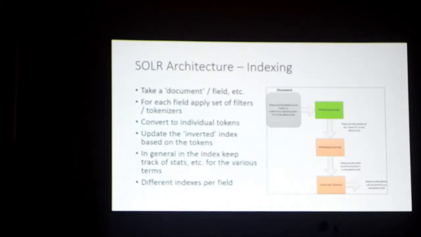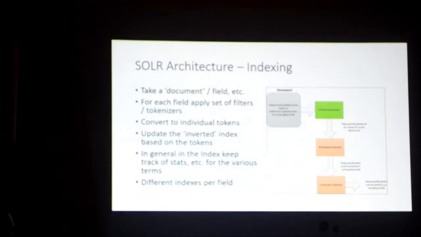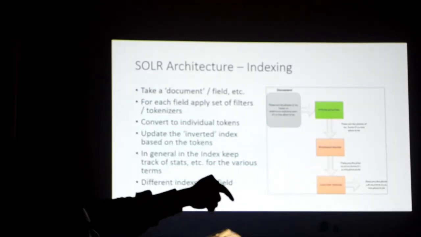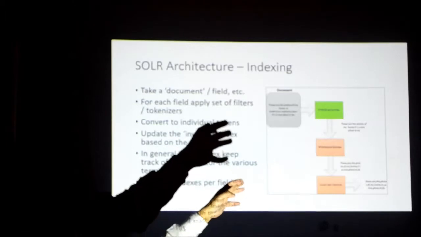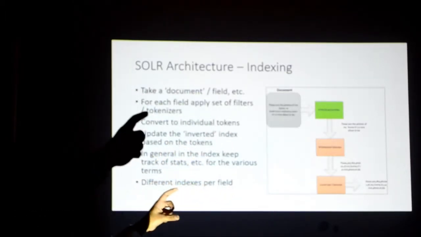So that's the web page, right? We're taking a web page example. Simple HTML. Simple static web page, right? Then what it does is, before indexing, it goes through a series of filters and tokenizers. Okay, so this is getting into a little more technical detail, but basically for each field that you define, in this case, this is one field in the document, which is the HTML text of the document.